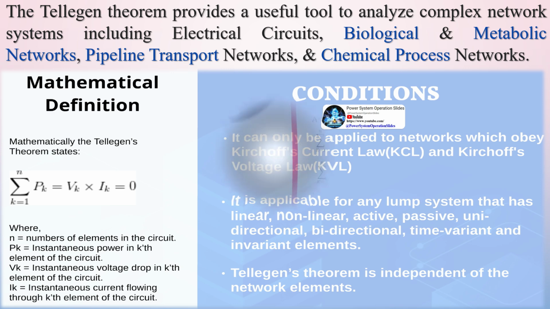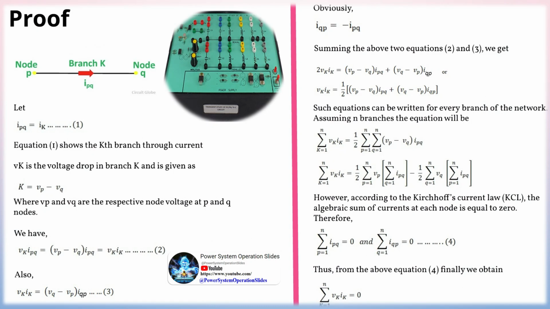Tellegen's theorem states that the summation of power delivered is 0 for each branch of any electrical network at any instant of time. It is mainly applicable for designing the filters in signal processing. It is also used in complex operating systems for regulating stability. It is mostly used in chemical and biological systems and for finding the dynamic behavior of the physical network.